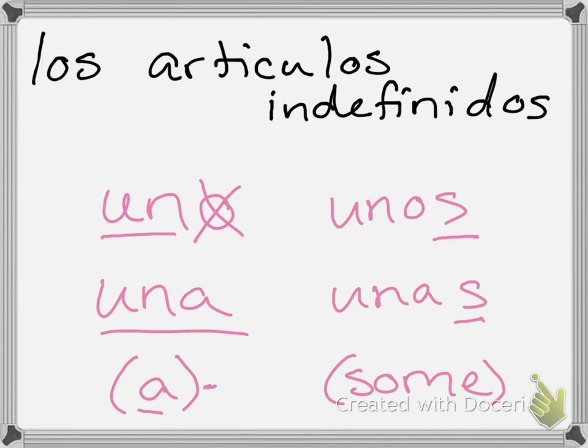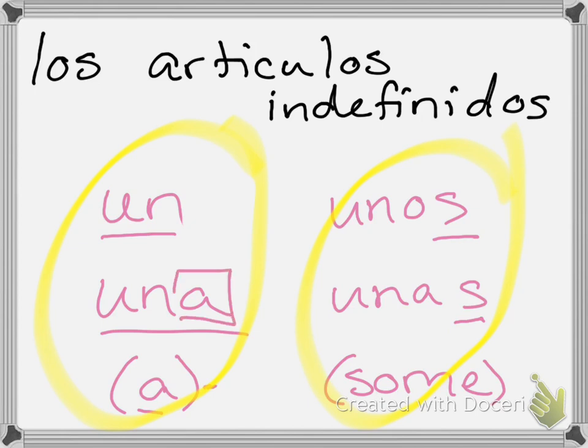Okay? So here we have un and una to say "a." Okay, remember? Not that "uno." Goodbye "uno." Or we can use unos or unas to say I have some of something. Okay? Different from the el, la, los, las. But they follow the same rules, right? Obviously, if I have a word ending in an "a," or the "as," then I'm going to be talking about something feminine, okay? Como una jirafa.